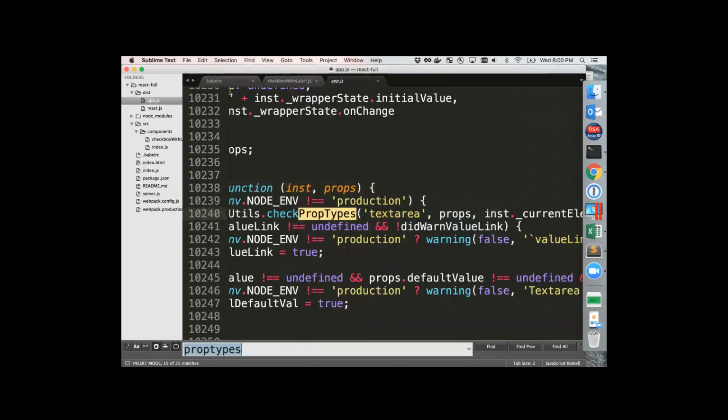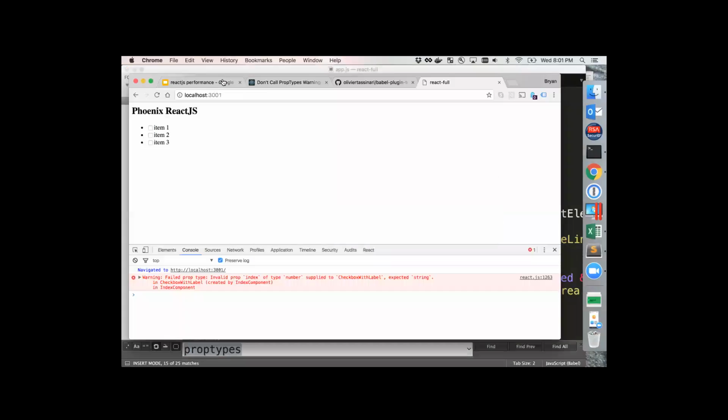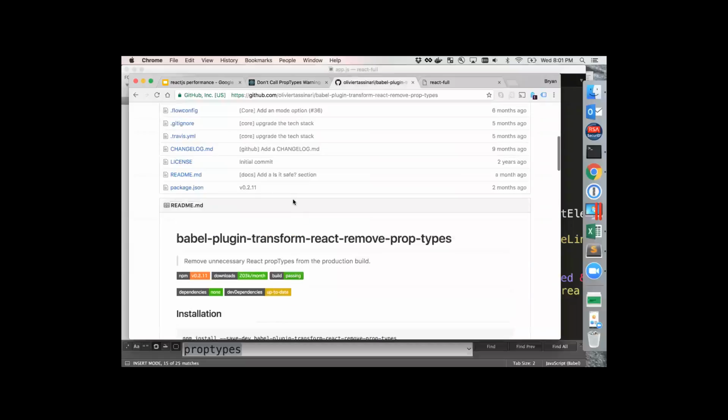What you can do to remove the propTypes is there's a babelrc. This is babel-plugin-transform-remove-prop-types.